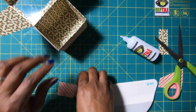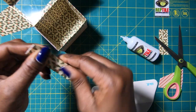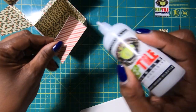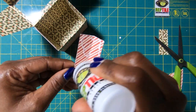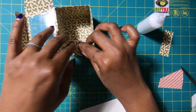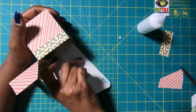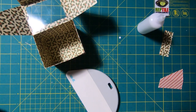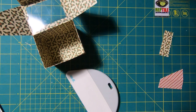I'll do my final side — again, I am just folding this, not even putting it in the scoreboard, just giving it a fold. Then I'll take my glue, place my glue on here. And now all of the mechanics of putting this box together have been hidden. So now we have a very professionally finished designer box for those designer goodies that you might want to put in here.